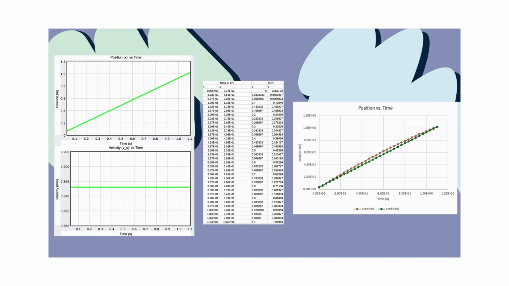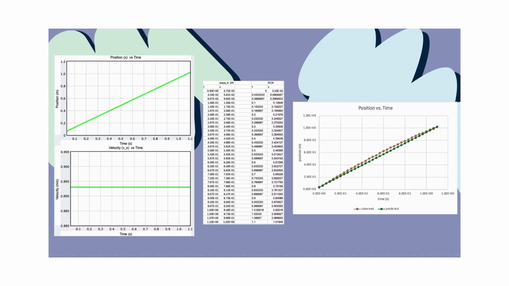Moving those results to Excel, I listed out the values for our experimental model and then our predicted computational model. These values were then plugged into one single graph so we can compare the differences. So the orange shows our observed and the green shows our predicted. As you can see, our observed isn't 100% straight or linear. It's close, but not enough. Predicted was what we wanted.